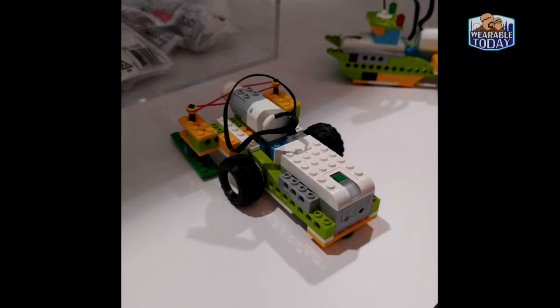Next one, Lego was there, showing off. They just started their Lego Bluetooth initiative. And so what did they call it? Let's see if I can see that. Hold on a second. I know I had it down here, but anyway, they're making a whole bunch of Lego systems that you can buy and build and work on. So it expands into the Lego universe to new things, new ideas, and adding in Bluetooth so you can do stuff remotely. We're going to see some really cool stuff, I think. All right, moving on from there.